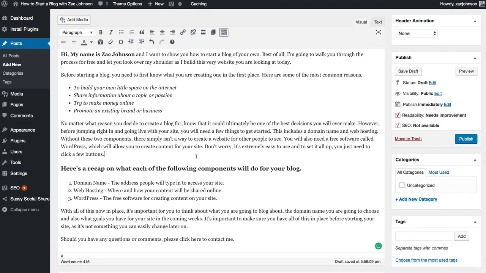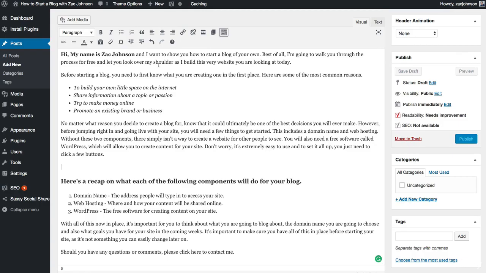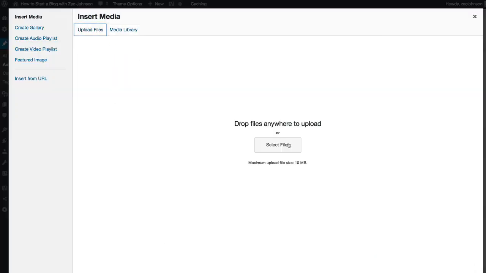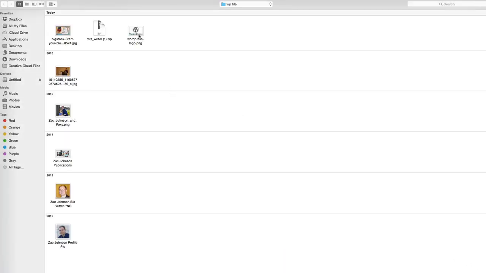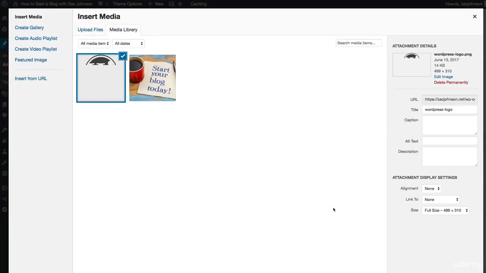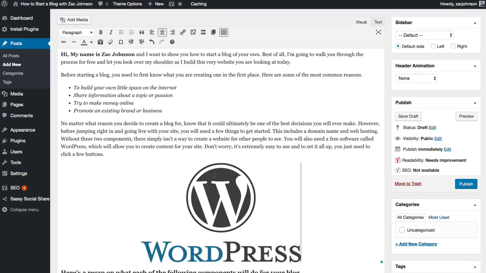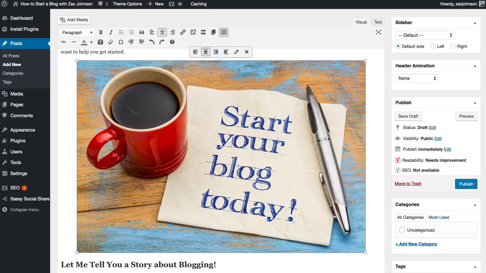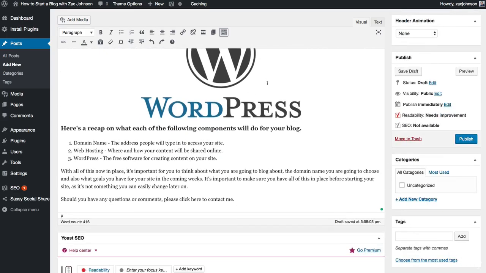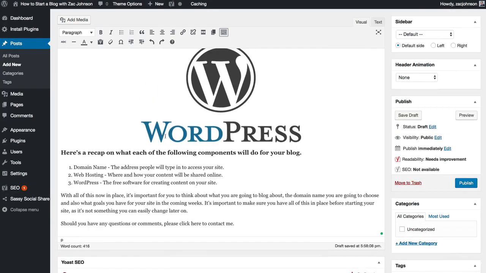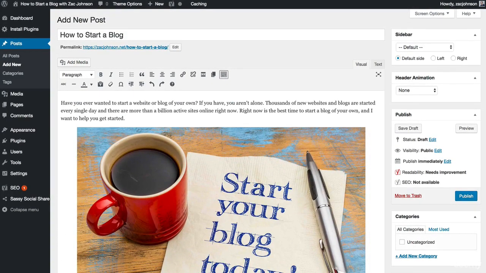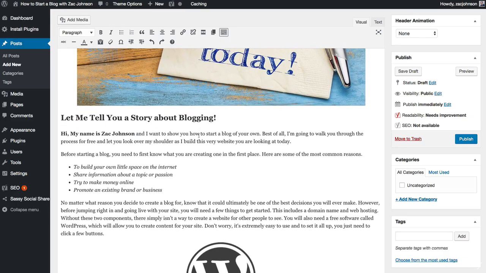We can also do this further down as well. Let's say we want to add another image here. Go to Add Media, Upload File, select Files, select another image that we want to add to our site. Again, everything here looks good. We're going to align center, insert into post, and now we have 2 images live on our site. So there's a few other things that we can do here as well. We can also link to a website, and setting up a link is very easy. All we have to do is scroll down, and let's say we want to turn this into how to start a blog of your own.